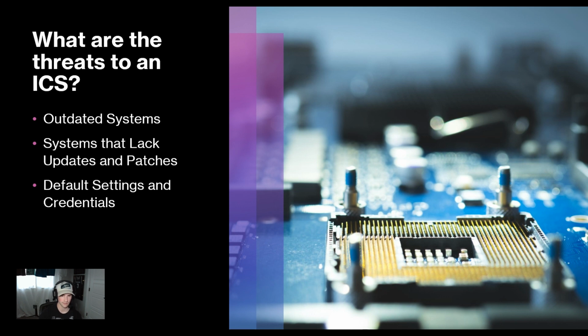Now, the last threat I will address in this presentation is default settings and credentials. Attackers can search for default or hard coded usernames and passwords on manufactured devices. Once these credentials are discovered, they can then use them to gain further access to a company's industrial control system network to further collect and expose the company's assets.